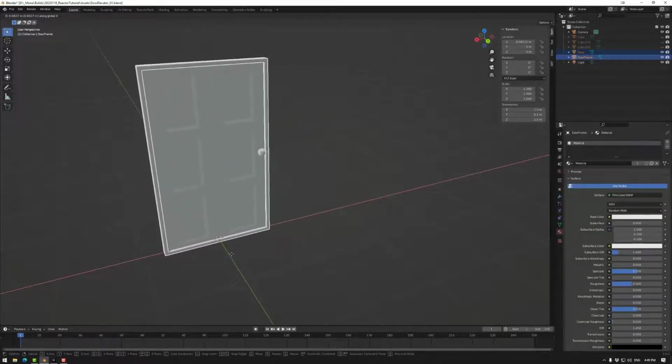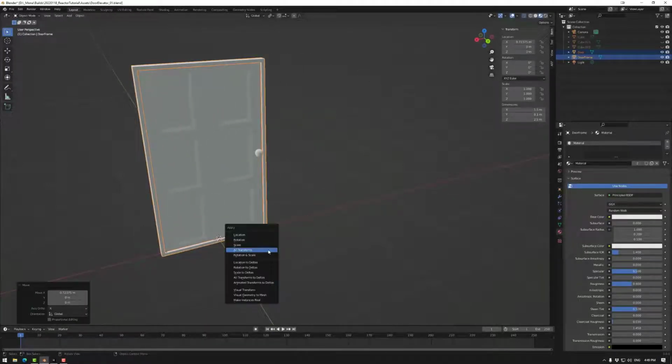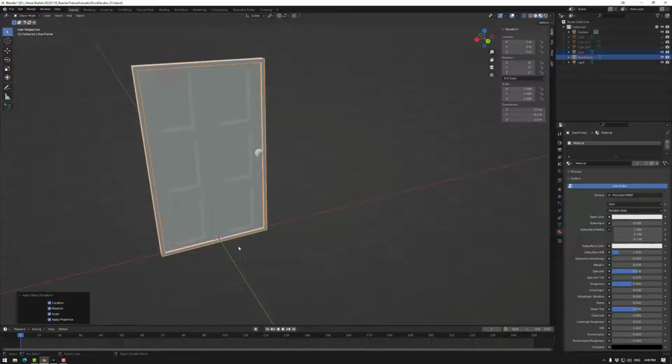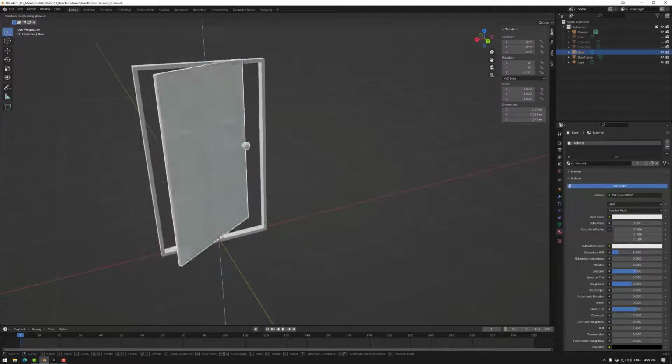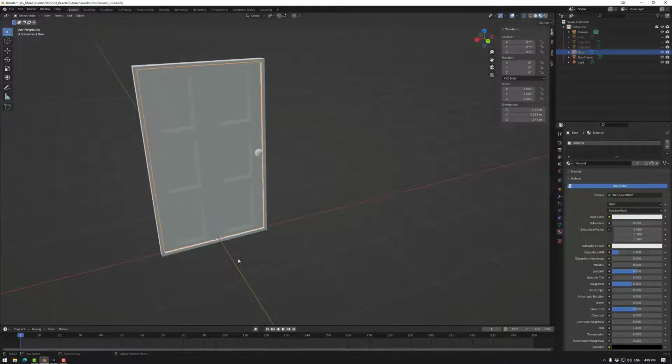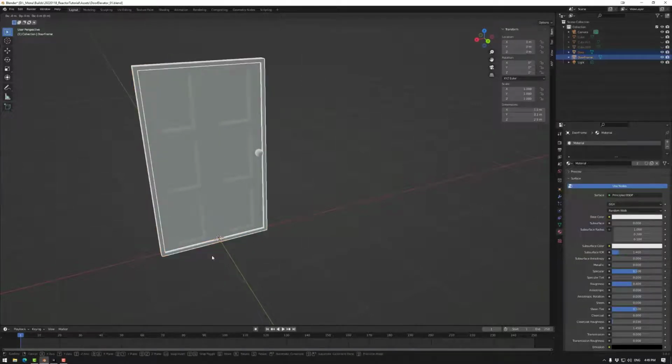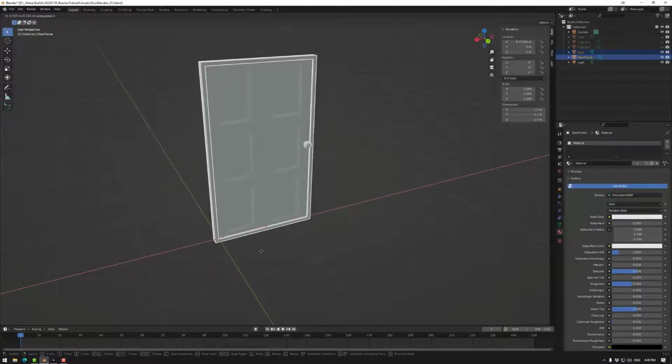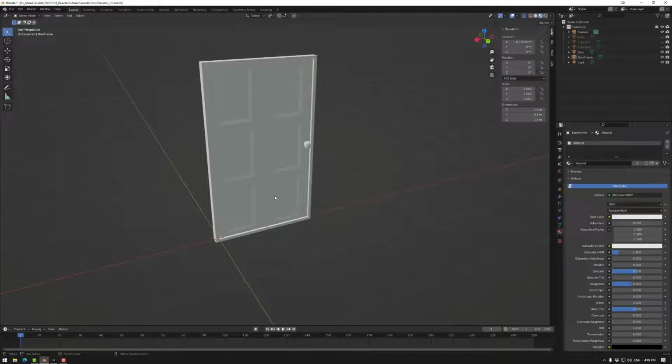If, for example, I had created the object here, then the pivot point might be in the middle of the door. So when you rotate the door here, it might give an effect you might not want. So make sure that your pivot point is correct in the original file, which will save a lot of time later. Now, there are ways around this in Unity, but this is the best way to do it.